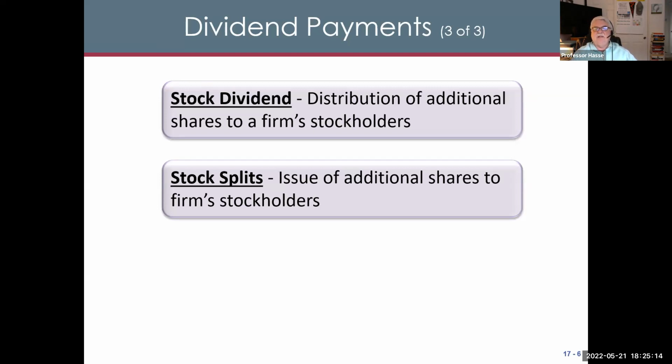If the company decides to do a 2-for-1 stock split, on the date of that stock split, I will now own 2 shares of that stock in that company, and the stock price will go from $100 to $50. So instead of owning 1 share at $100, when the stock split occurs, I now own 2 shares at $50. Now, it's the same value, but here's the thing.